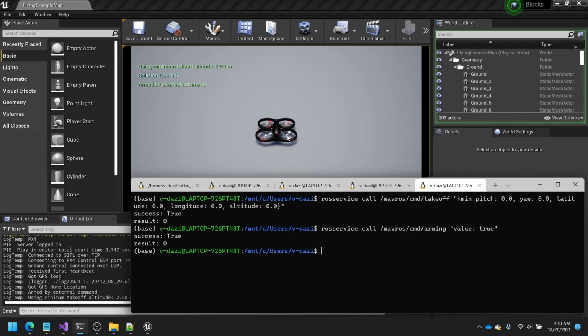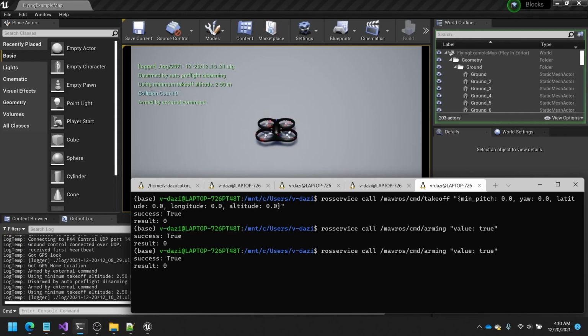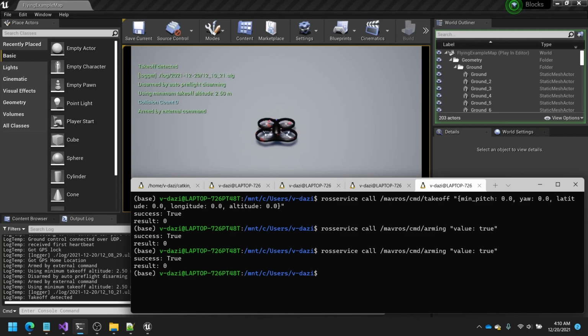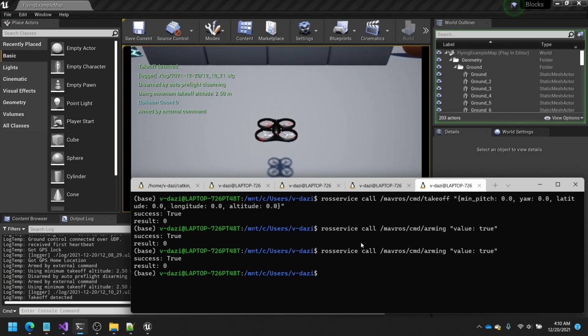And sometimes this requires arming twice. All right, we'll issue the command again. Now we see the drone take off. You can also land the drone.